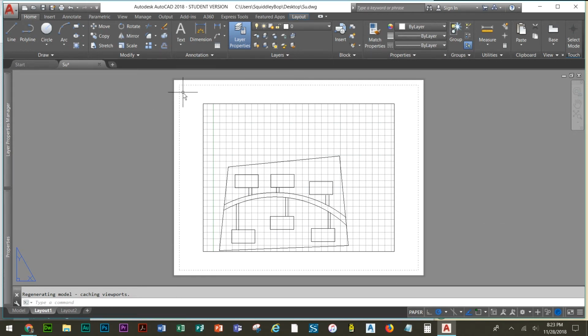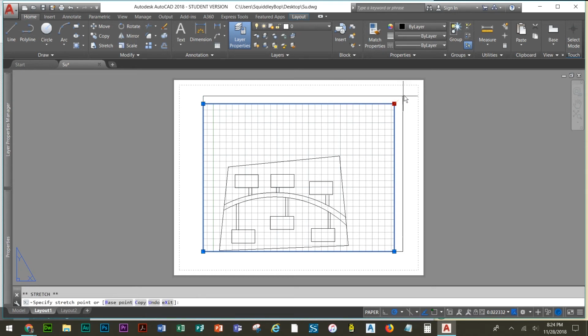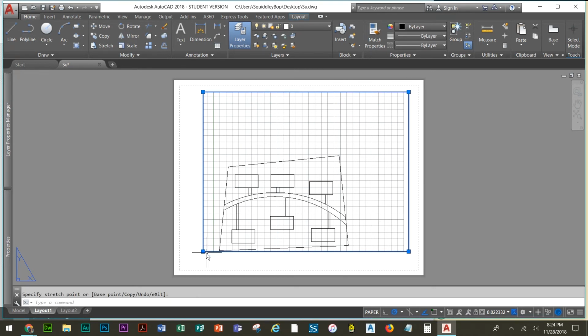We can change that. You'll learn how to do that in CEG 151. But right now we're in paper space, looking into model space through this window. If I select that viewport, I can actually change the size of it.